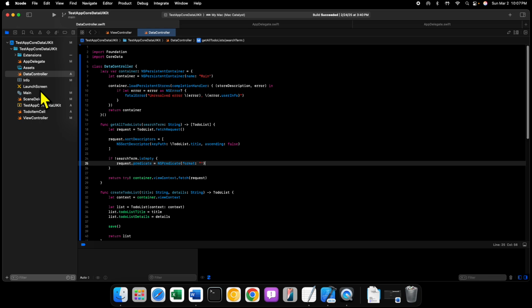And this pretty much goes in depth into everything you need to know about predicates. The part of the document that I have linked in the description talks about format strings and the different operators and placeholder wildcards you can work with in your format strings to make your predicates work exactly how you want them to work.